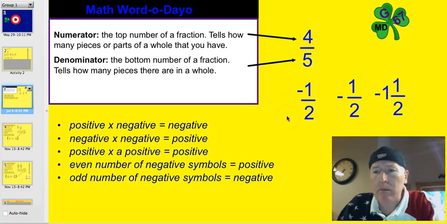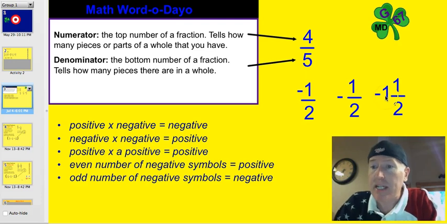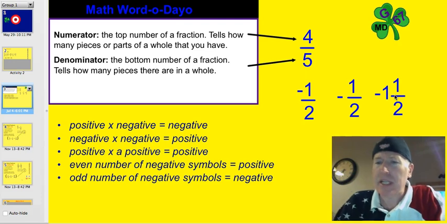I did want to talk a little bit about negative fractions. So we have a negative 1/2 here. Sometimes the negative symbol will appear up top by the numerator. Sometimes it'll appear right even with the fraction bar. Be very clear: the entire thing is negative. It's not a negative 1 over a positive 2. This is a negative 1/2. This is a negative 1/2. This here is a negative 1.5. It's a negative 1 and a negative half, or if you would like to think about it this way, it's a negative 1 plus a negative half. Sometimes that gets a little bit confusing.